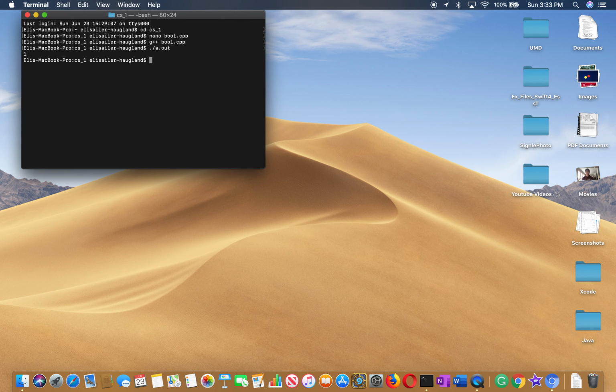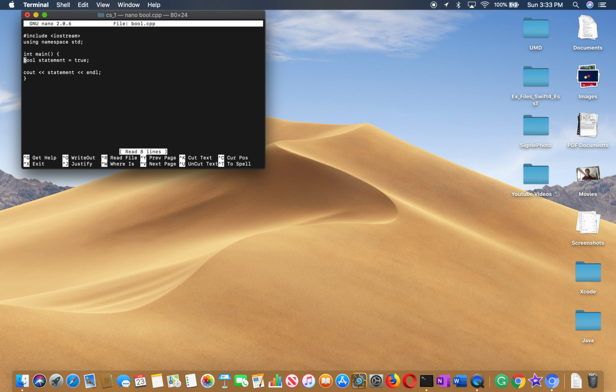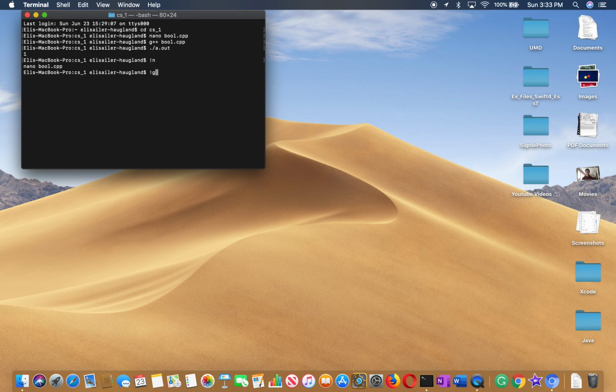One, as we saw before, when we cout a true, it prints a 1. Now let's change it to false, and predict what should come out. Did you predict a 0? You would be correct.